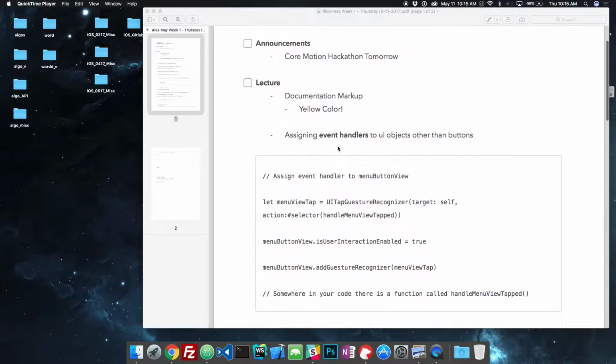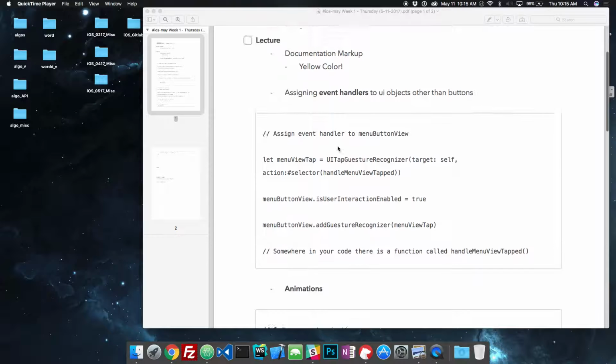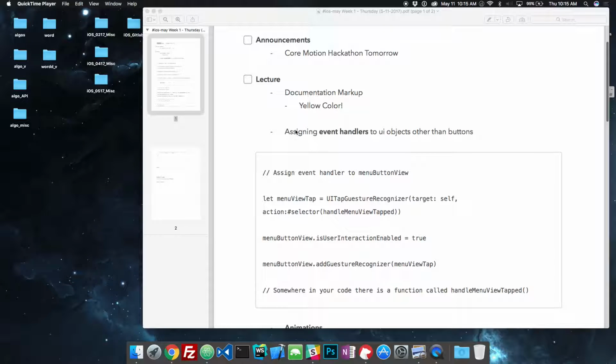So, okay, we're going to talk about some little shortcut things, and then we're going to talk about assigning event handlers to UI objects that are not buttons, right? If you have a button, you can drag it into the code and make an action. For a view or a label or anything else, you can't do that.